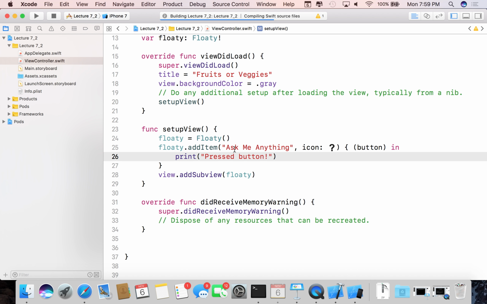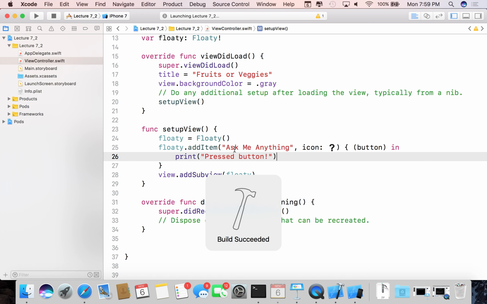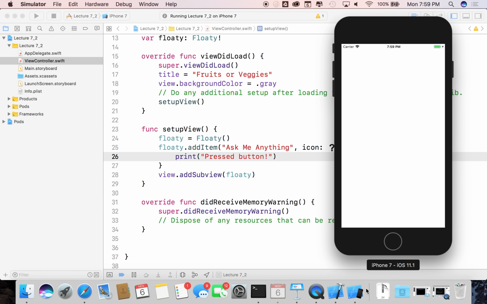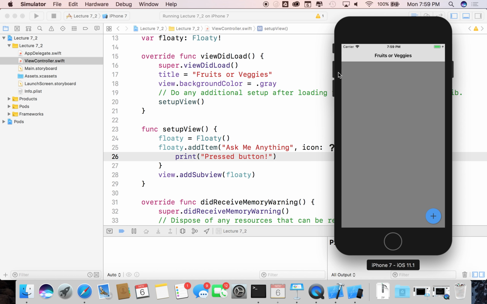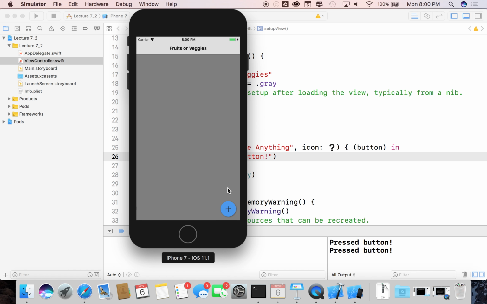That is fine. So we're going to end up also using another pod tonight, and it's a pretty cool one. And so once we check that this works, I think I'll show you that one, we'll install that one, and then we'll start using it. So it's loading, and as you expected, I press it, and pressed button. Pressed it, pressed button. Perfect. That's exactly what we want. Is everyone following? Any questions?